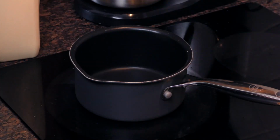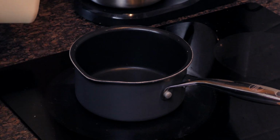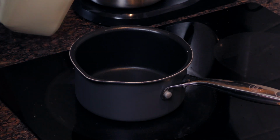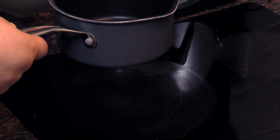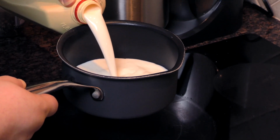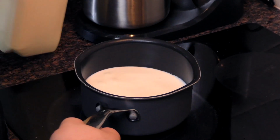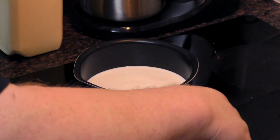Alright guys, so we got a little pot out. We got some whole milk. Don't use the 2%, 1% stuff. Use the whole milk. Just grab this up here so it don't make too big of a mess. And we're going to put about 2 cups of milk in here. Now you might not use it all, but you can save it and use it for another recipe if you like.